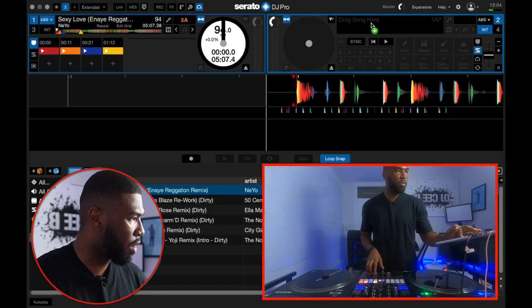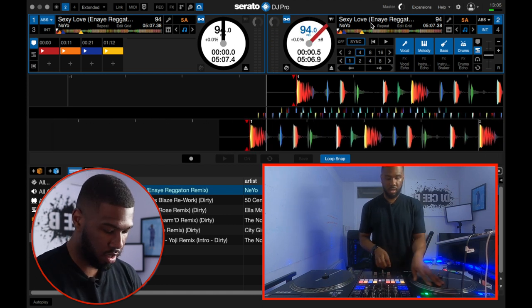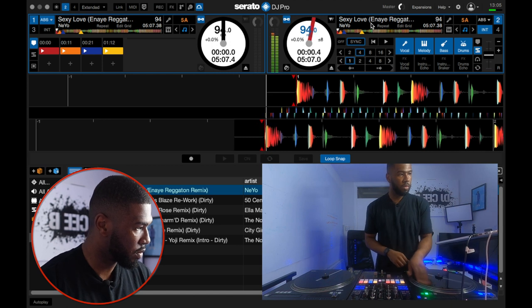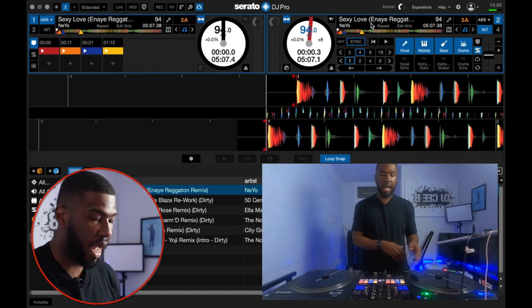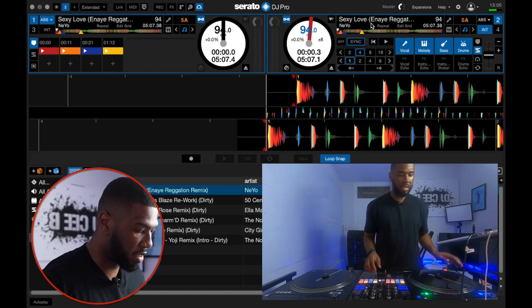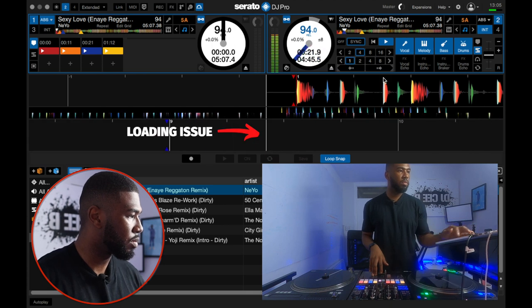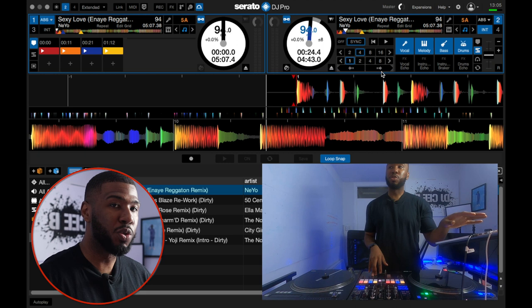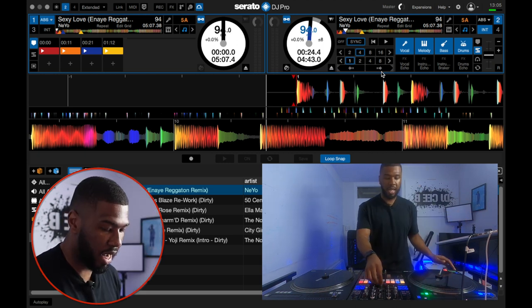So what we can do is let's load this track onto the right deck. And you can see here that the decks are actually working. So, okay. So let's just test out running the right deck and let's take out some of the vocals and the melodies and stuff like that. Also, did you see there, some of the visuals disappeared, but right now my MacBook fan is going crazy. Let's try and take out some of the vocals.